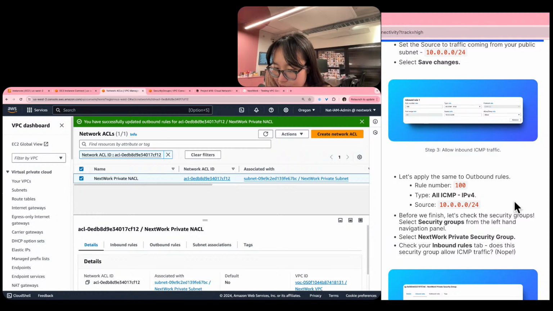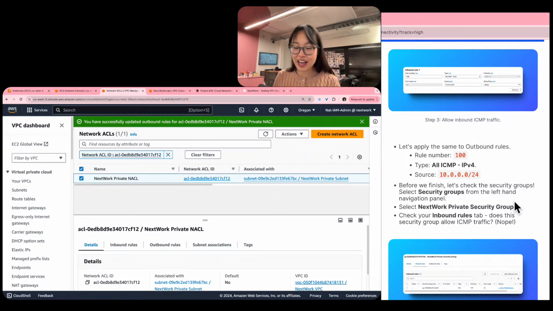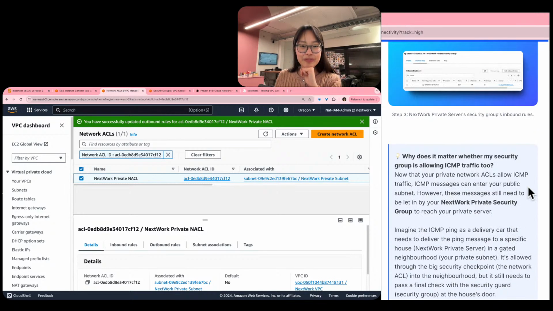GVK says private server should allow traffic from the web server security group. Very, very good question. And we're going to talk about why we haven't done that in just a second. Very, very good point, though. So what GVK is mentioning over here right now is whether or not we should make our private server's network ACL even stricter, so that the source and the range in that source field that we entered is even smaller, is even more specific. That would be very, very good practice, and we're going to show you just in a second why we haven't done that. So, cool.